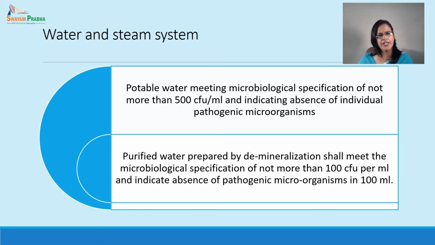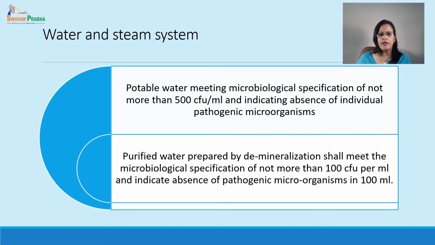When we are talking about parenteral preparations or sterile product manufacturing, the water and steam system plays a very important role, because injectables, sterile preparations, any injection we talk about, is mostly aqueous. There are non-aqueous preparations also, but an aqueous system comprises water and steam system. So that is why this is very important here.